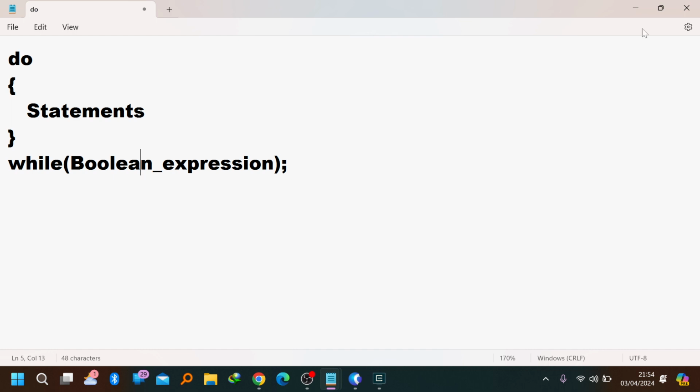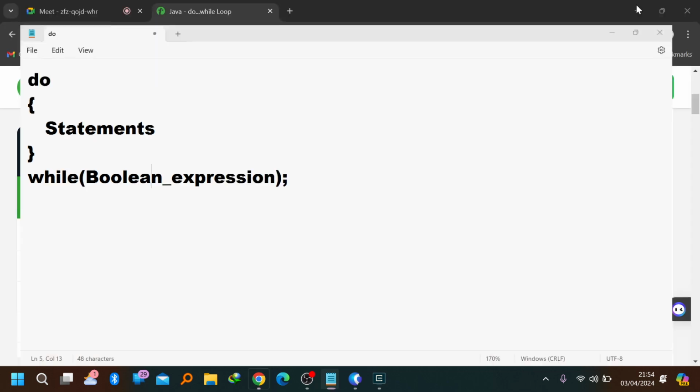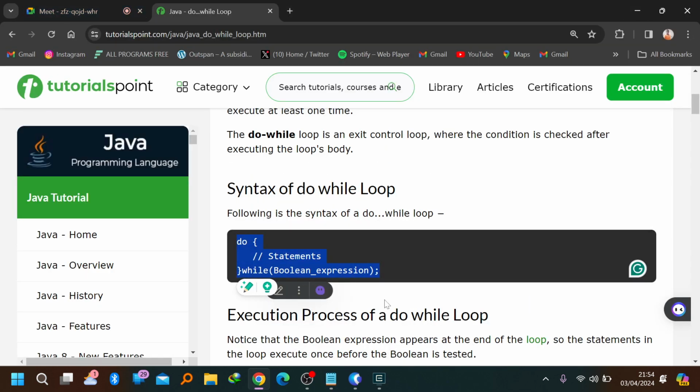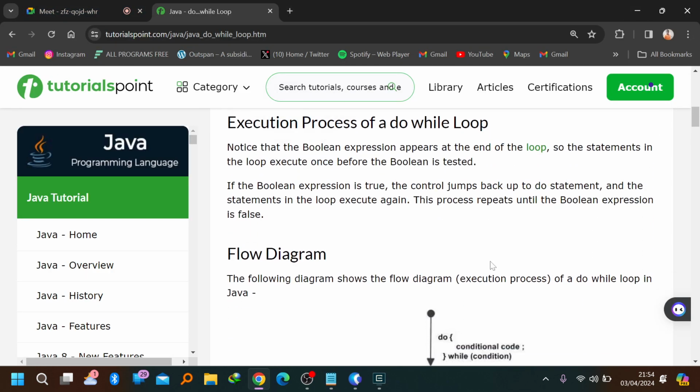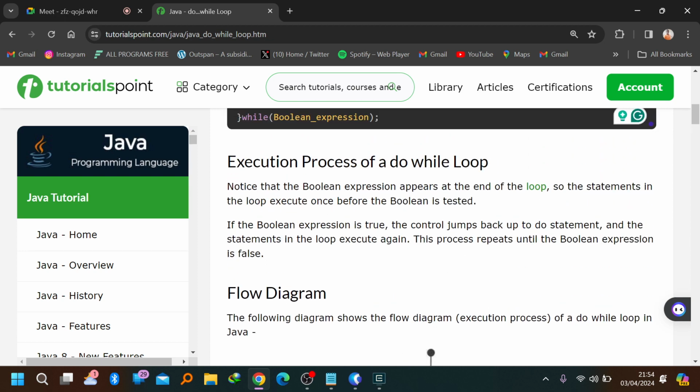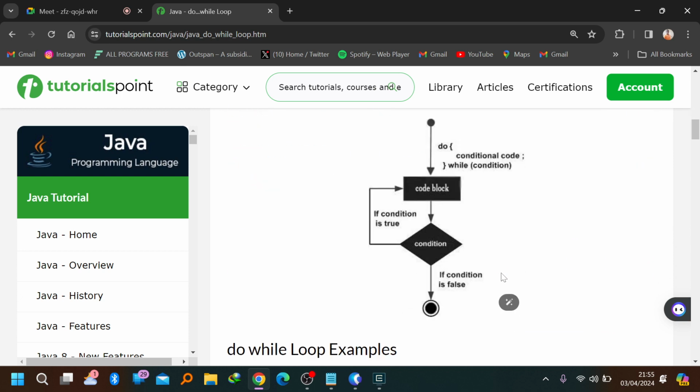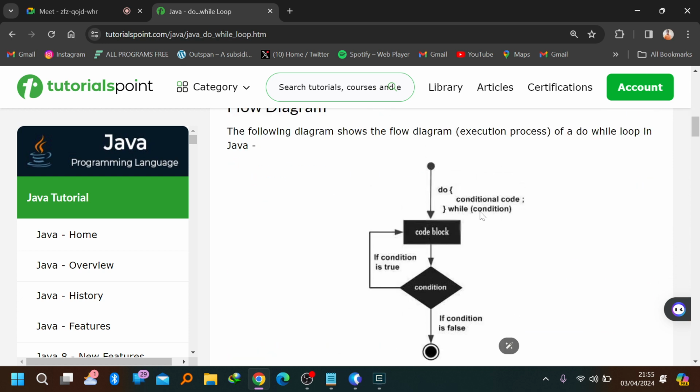Let's now go to an example. The execution process, I have explained: we first do something every time, then you check the condition next. The flowchart is here also. These flowcharts are easy to understand and even remember. You just follow the criteria. You are just writing down the order of execution.